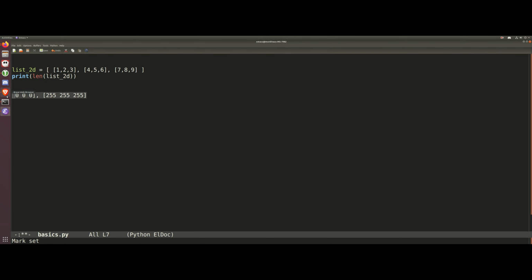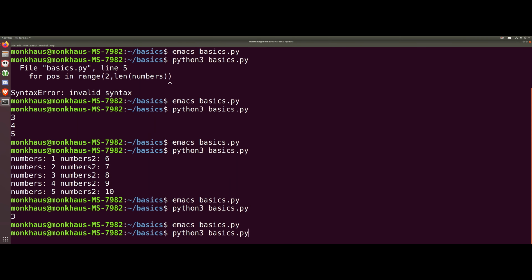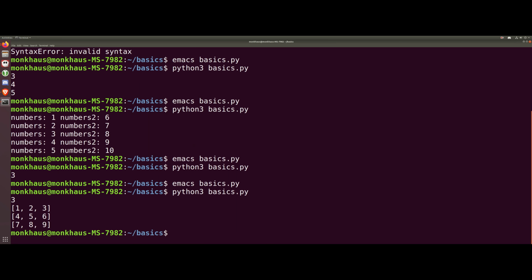Right, so the way we would print that is we have our same for loop as before, so we're going to say for element in list 2D. If we decided to print element, what do you think the outcome would be? We would print this, then this, and then this. So let's go ahead and check that, because that is the elements. So there you go. Those are the 3 lists.